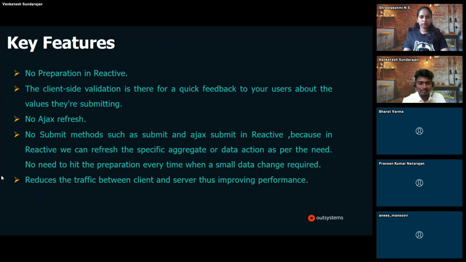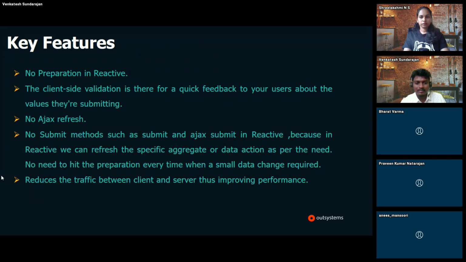So even for a small data change, we don't need to hit the preparation every time, because that makes a server call. But if you're refreshing an aggregate, the data is already there, so we are minimizing the traffic. The main concept in reactive is minimizing the traffic from client to server, thus improving the performance.